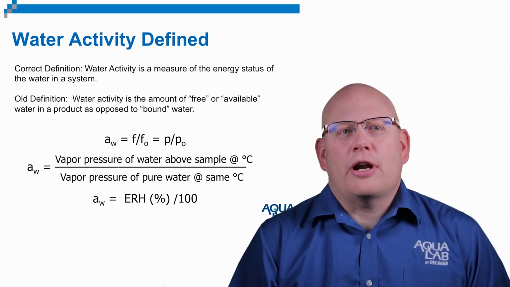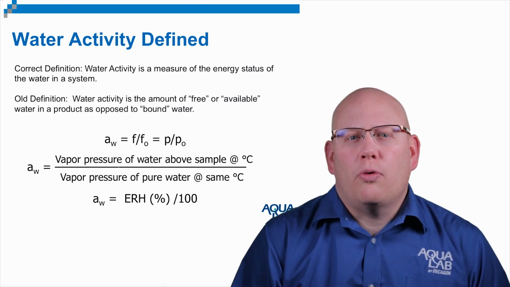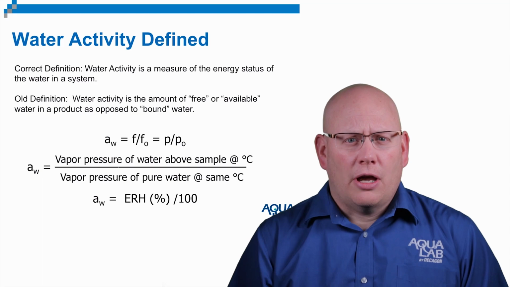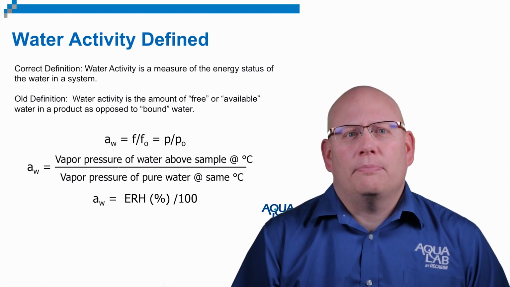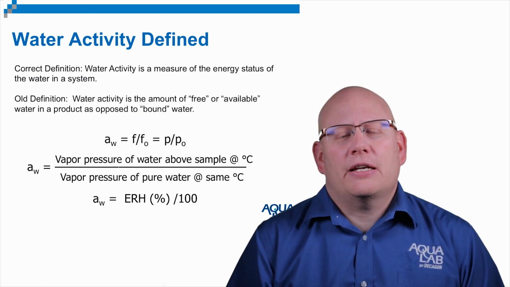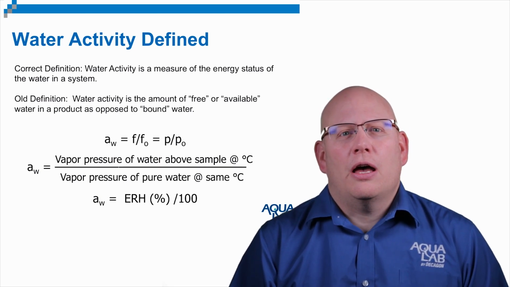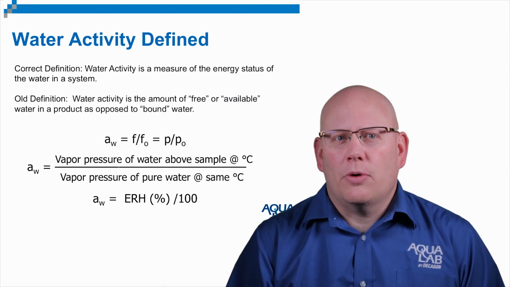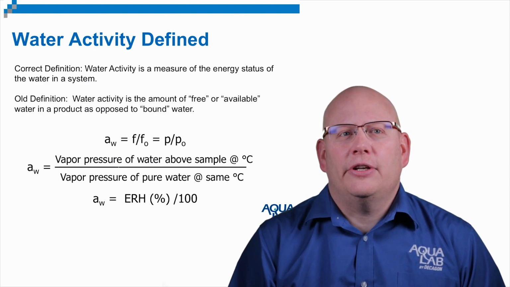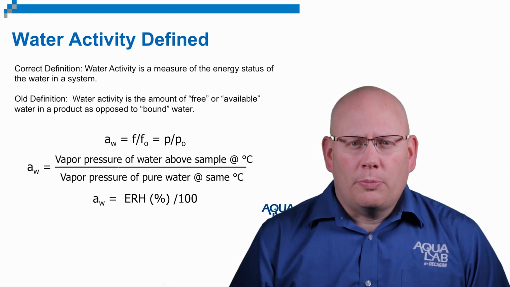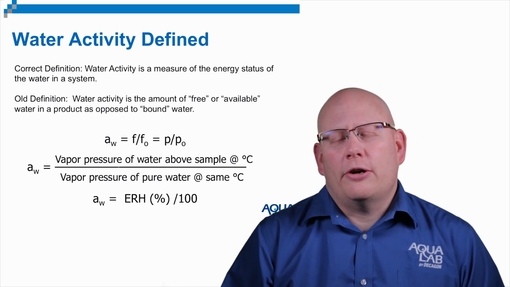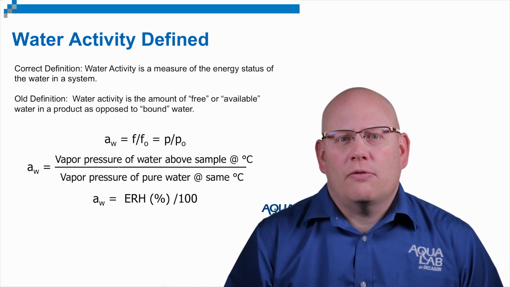And what I want to do to start out with is just do a quick review of what water activity is. Hopefully there's the expectation that you have a basic understanding of water activity already. If you don't, I would encourage you to go to our website and watch Water Activity 101, which is an introduction to water activity. But just real briefly, the correct definition for water activity is that it is the energy status of water in a system.